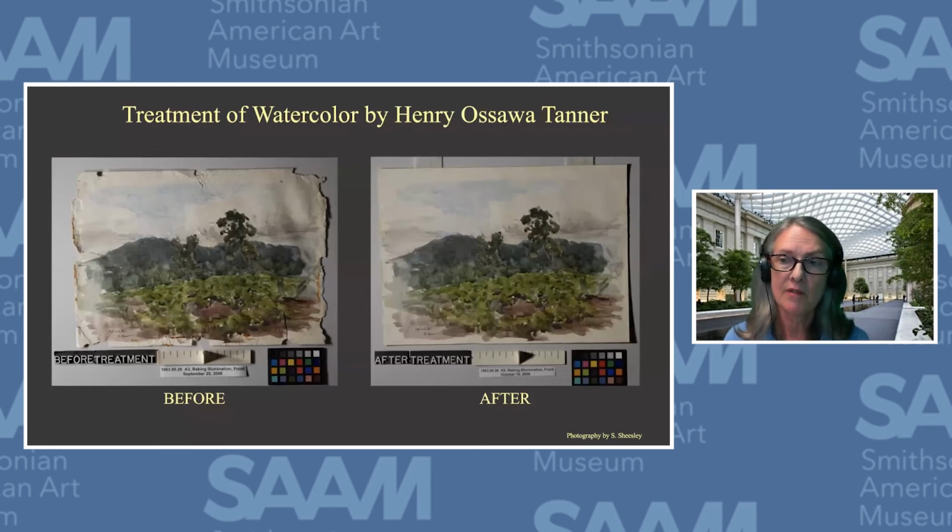And it did involve a fair amount of restoration. I mentioned earlier that restoration can return an artwork to aesthetic and physical wholeness. And what it reminded me of in particular, when I looked at this again, was how purposeful placement can be by an artist when they're creating an image, and therefore how important it was to return that physical and aesthetic wholeness to this piece, because all of those edge losses are so distracting.